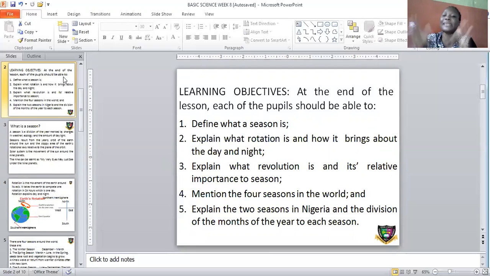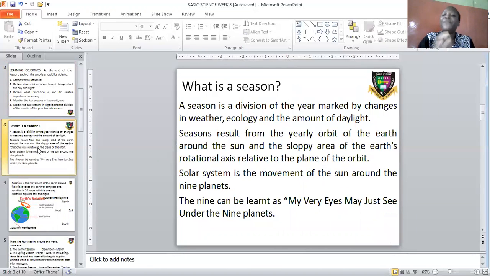So what is a season? We said a season is a division of the year marked by changes in weather, ecology, and the amount of daylight.